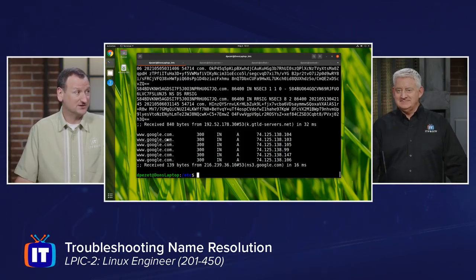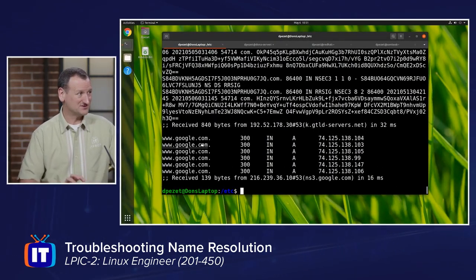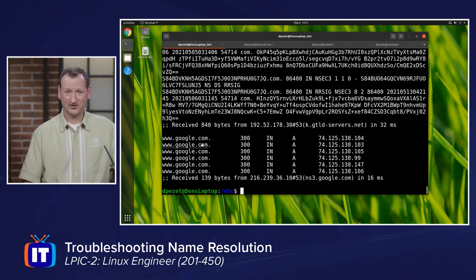Well, is there anything else that might get in the way of name lookups? Oh, there's a lot, right? So for the most part, as long as our configuration is correct, then it's usually going to be network connectivity that causes a name lookup failure. If I'm not able to get to a DNS server for some reason, my solution there is to use a different DNS server. If it's a local DNS server, that might be a problem. But if I'm pointed at Google for DNS, maybe I switch over to CenturyLink or whoever, to provide that DNS service. That's kind of an easy way to work around that.